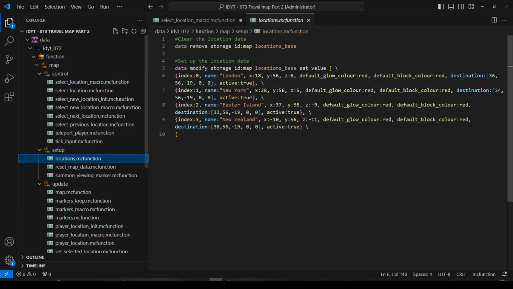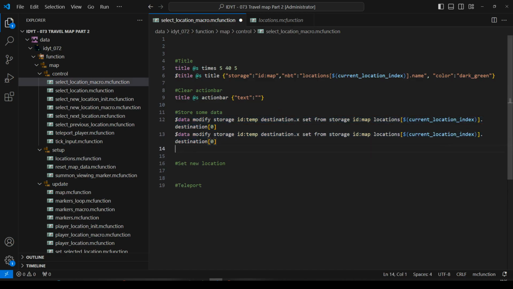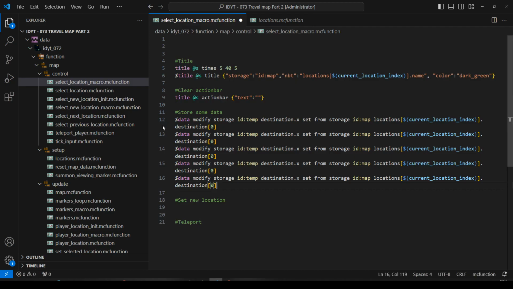Let's have a look at the data. So let's say we're going to be checking for current index 0. So we're going to come in here and go to destination, the first element 0 in the array. We'll grab the 36. So now we just need to grab 1, 2, 3, and 4 as well. So we'll just copy that. Paste, paste, paste, paste.